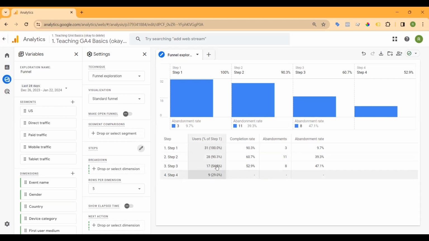So this gives you the overall results, and this only gives you the results from the previous step. So that is how you track a funnel in GA4. Remember, the one thing is you already have to have these steps set up, either collecting them in GA4 or using Google Tag Manager to collect them. But the only way you can build them is if you already have them set up.